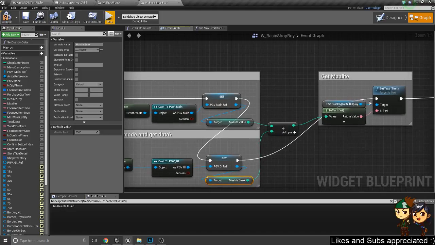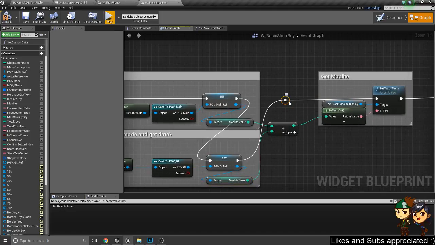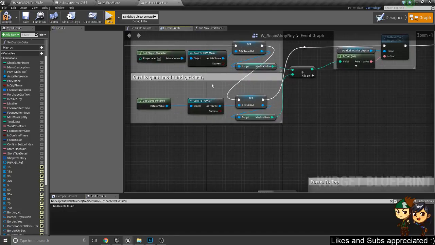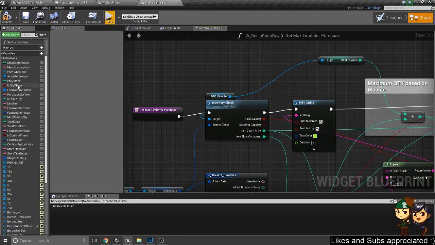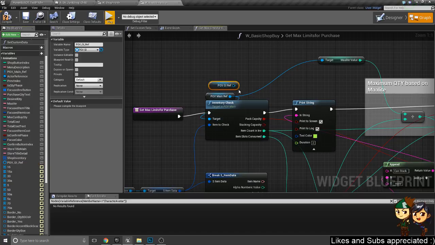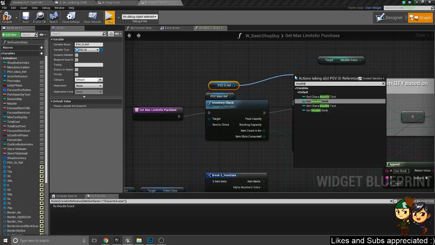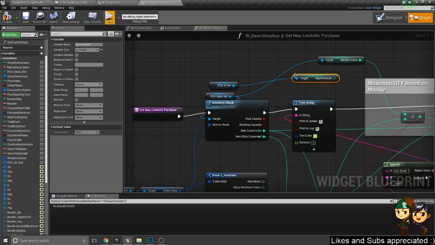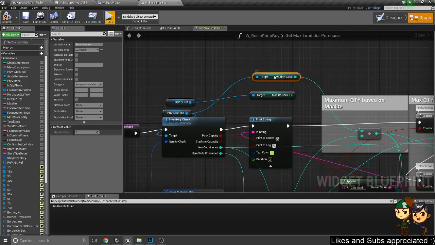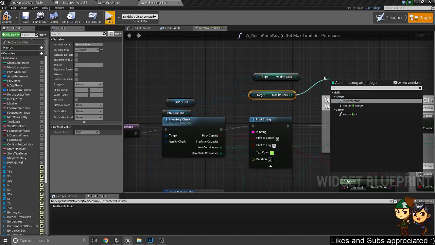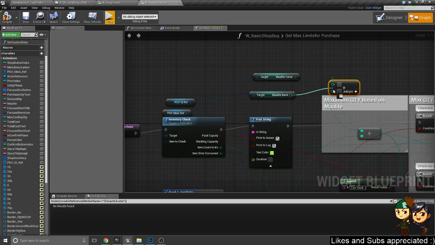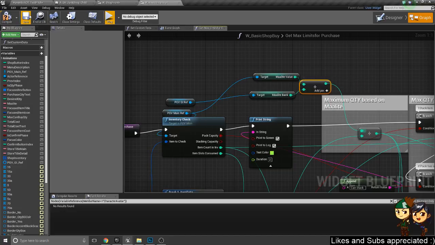And that should, we can make use of a reroute node, I guess. In any case, that should work fine. Now back over here, we can make use of that new variable and pull out a malite bank. And we want to get the sum of those two values. Sweet. Oh, source control wants to update.